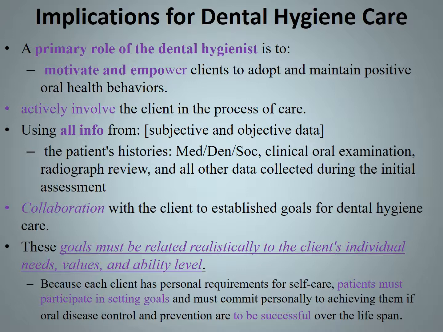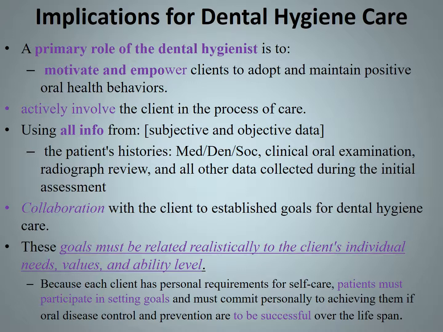We want to involve the patient actively in their process of care. We need to show them their x-rays. We need to show them and discuss our findings with them. We need to make it all about them. We have to use all of the subjective and objective data that we collect from the medical, dental, and social history. We collect our data from our clinical oral exam, and that would be extraoral and intraoral findings, and any other data that we collect during the assessment. Oftentimes, patients reveal things as you're going through an exam, and they remember things and it triggers them, and then they'll give you more information. If that were to happen, you need to add that into your dental and social history data.